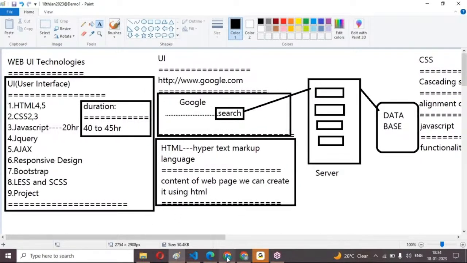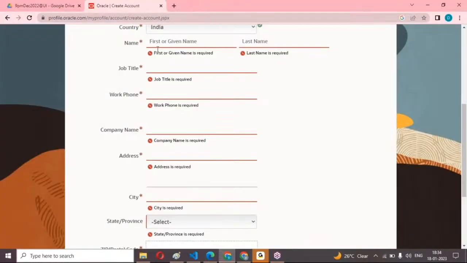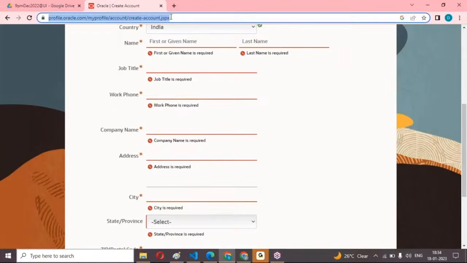Okay, I'll show you some real-time websites. Here this is one UI page. From this URL, we can understand this web page is interacting with the front end, and the front end is interacting with a server.